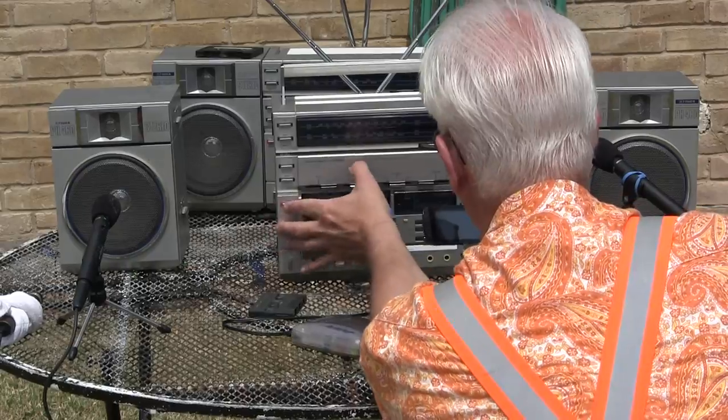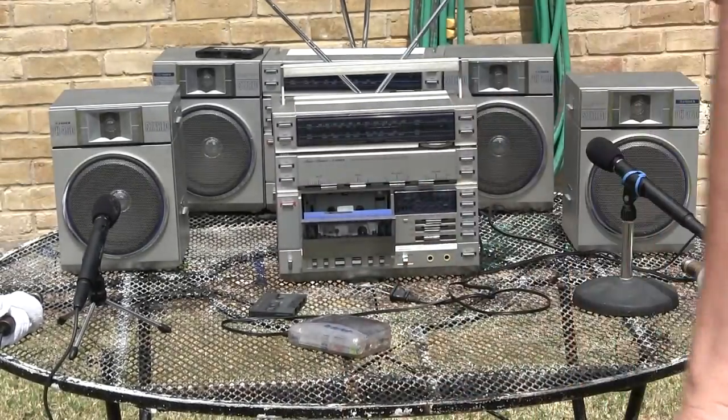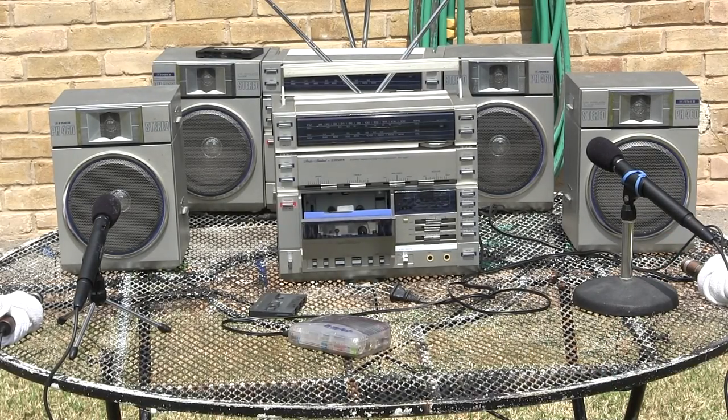Anyway, so this one works. Okay, I'll turn that off. I think what I'll do is put this camera back on the tripod. Okay, so.